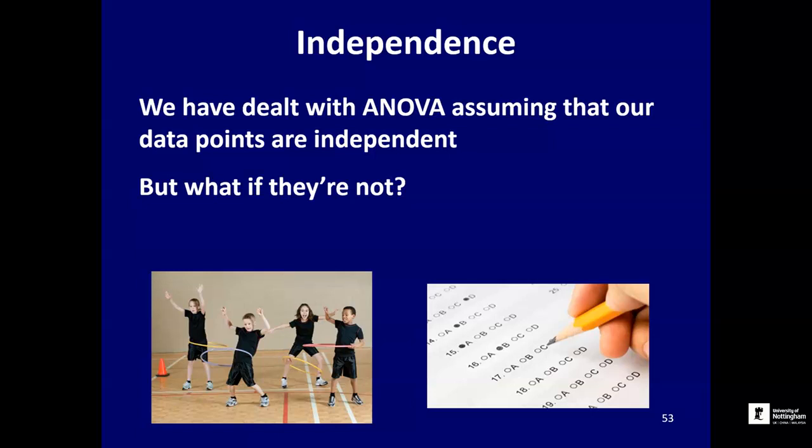So the last topic I want to look at is to go back to thinking about the assumptions of analysis of variance, which is a parametric statistical test that makes quite a lot of assumptions, but the really critical, fundamental assumption it makes is that the data are independent. And I talked about this at some length before when we were talking about t-tests, for example. You can have a situation in a t-test where the data come in pairs, and so each data point in one group is paired with another data point in the other group. So the data in the two groups are not independent, they're related in some way. And that kind of non-independence can arise for all kinds of different reasons.